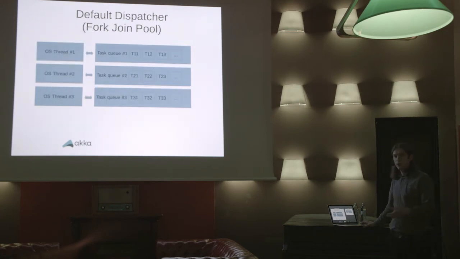The dispatcher that we usually use in Akka is the dispatcher with fork join pool. And it is similar to what we had before, but instead of one common task queue, we now have one task queue per OS thread. And it is much nicer because when we want to get a task from the queue, we don't have to synchronize. Also, the thing that we have to worry about now is that sometimes some of the queues will be overloaded and some of them will be empty. In that case, we need work stealing. This still requires some synchronization, but it scales much better. If we have 64 cores now, usually those OS threads will tap into the correct queue.